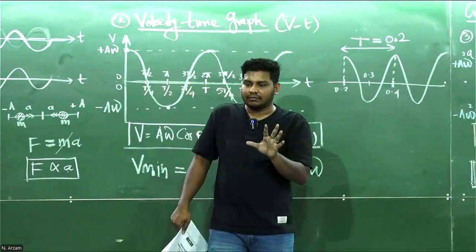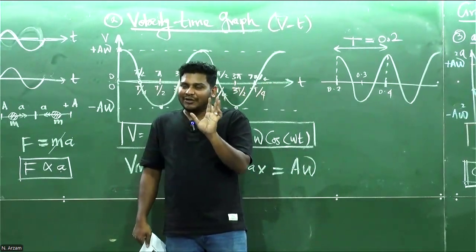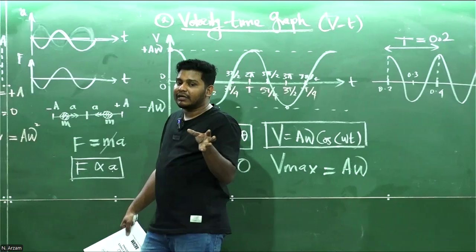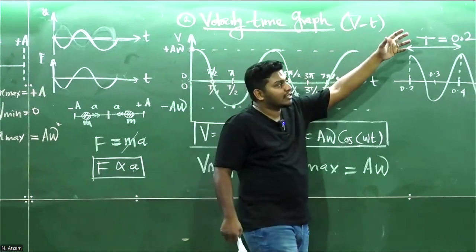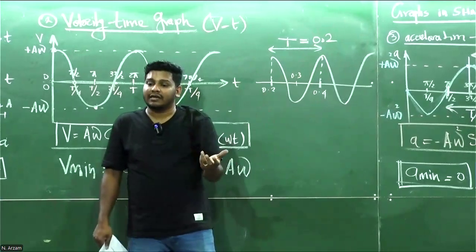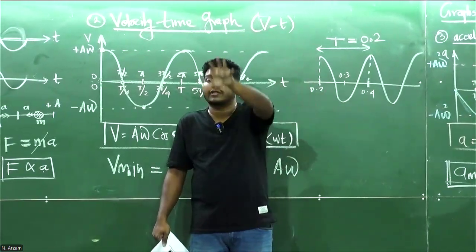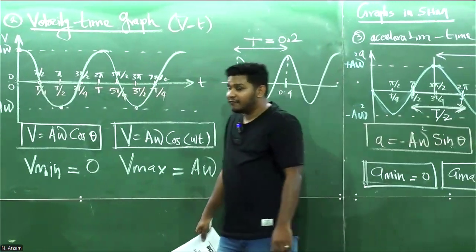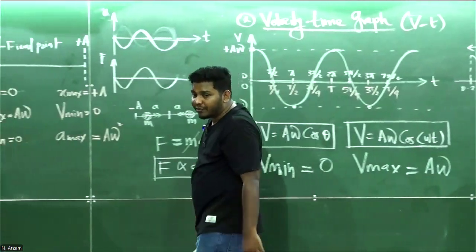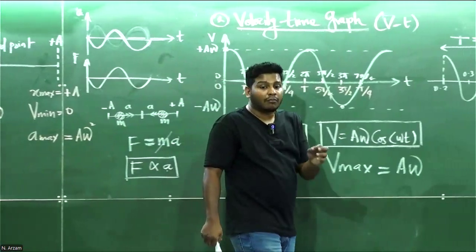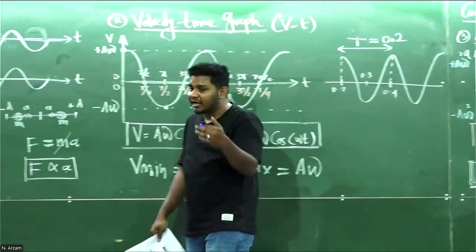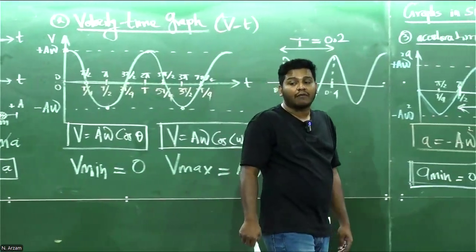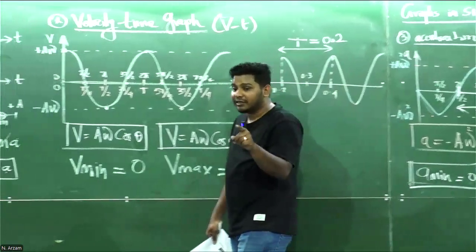So today, what we studied, we summarized simple harmonic motion, which I already explained in the last class. We derived those equations from the projection of circular motion. So x is equal to a sin omega t, v is equal to a omega cos omega t, and also a is equal to minus a omega squared sin omega t. From these equations, we derive a is equal to minus omega squared x. That is the equation for simple harmonic motion.